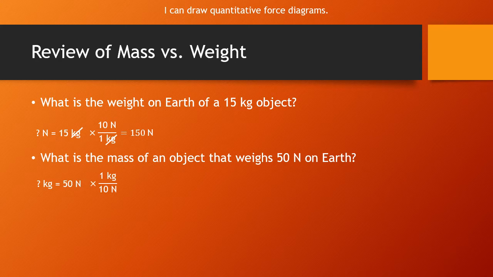So now I'm going to multiply by a fraction, but this time, notice my newtons has to be in the denominator to cancel with the newtons that I'm starting with. And I want to get kilograms, so that's going to go in the numerator. Recognize that the 10 that did go in the numerator before is now in the denominator, because recall that it always goes with newtons. It doesn't always go in the numerator, but it does always go with newtons. So newtons will cancel, leaving us with kilograms. And then remember, if it's in the denominator, we divide. So 50 newtons divided by 10 gives me 5. And my unit, again, is kilograms because I'm left with kilograms there. So that's just a quick review of what we've learned about mass versus weight.